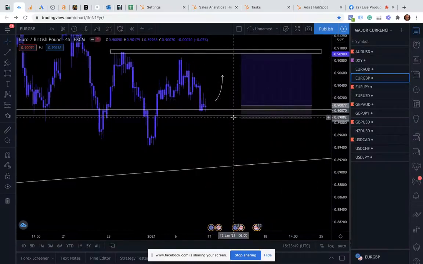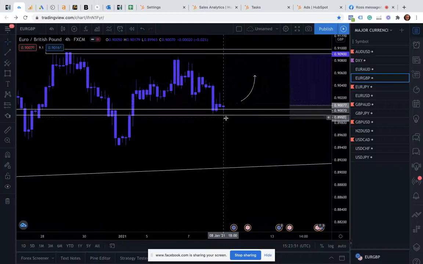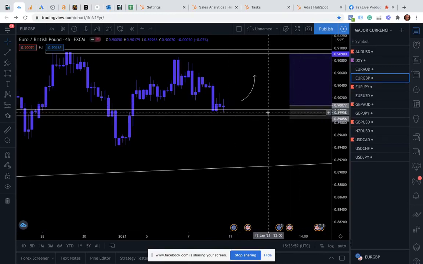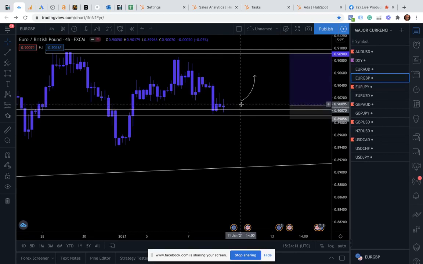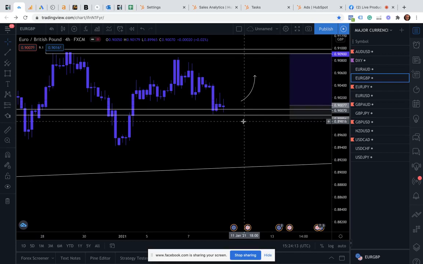An engulfing candlestick's basically just one that engulfs the one previously, or the last couple of ones. So we'd look for maybe like a break above here, and then we would have our stop loss maybe just underneath this level. Depending on the open or the close, like I say, the gaps have been quite big when the markets open up again, so really we don't know just how much of a gap it's going to be. It could break this level and then come back up again. We'll have to reassess and do some more analysis.